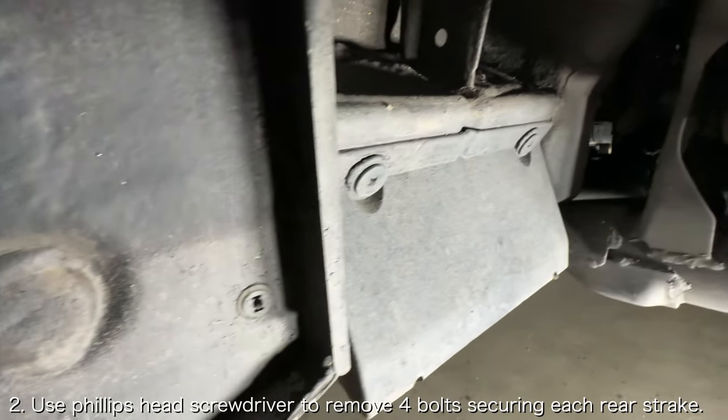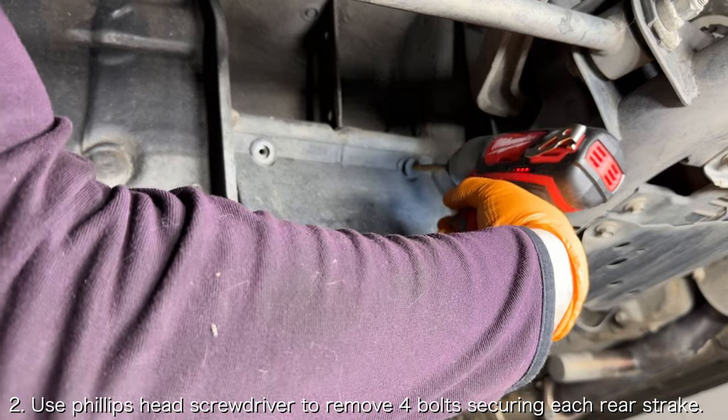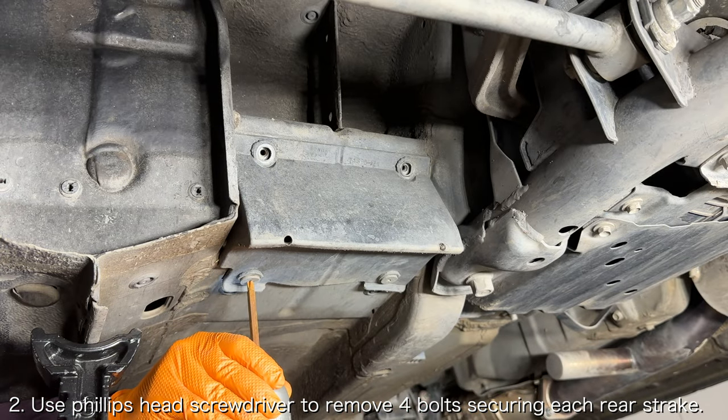Another thing you'll need to do is remove the plastic rear strakes. Use a Phillips head screwdriver to remove the four bolts securing each rear strake to the frame of the car.